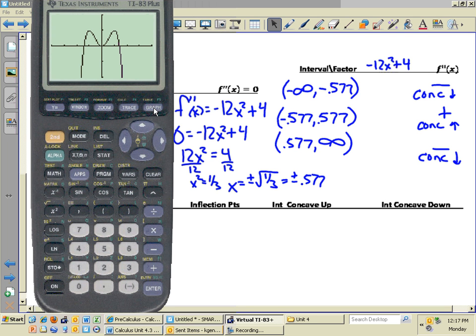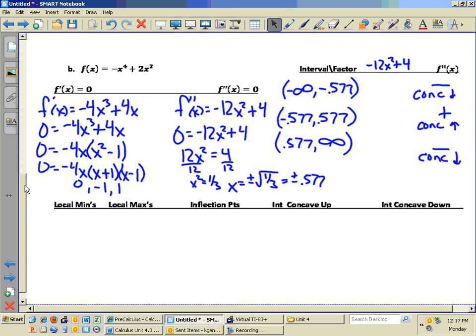You tell me when my marker hits what you believe to be a point of inflection. Again, point of inflection is where concavity changes. You tell me when you think I'm at an inflection point. Yep. Good. Very good, everybody. You tell me when you think I get to the next one then. So how many do we have? Yeah. And you can see it's at negative 0.577, positive 0.577, but that's where your concavity changes. Now, can you see local mins and maxes? How many of those do we have? We have 3, okay? So let's identify these points now and finish this off.